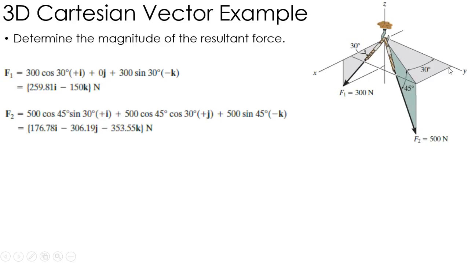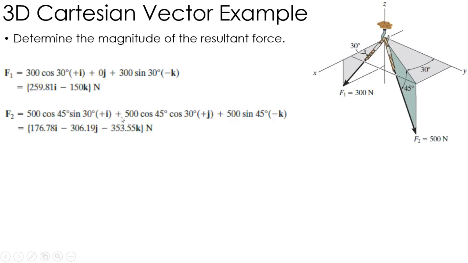Now I use that hypotenuse to find the x component, which is opposite the 30 degrees. So I'm going to take that value, the 500 cosine 45, times the sine of 30, because it's the opposite side. And that's what I have right here: 500 cosine 45, that's this line right here for the dark blue triangle, times the sine of 30, because the x component is opposite that 30. That makes this side 500 cosine 45 times the cosine of 30, because this one's adjacent to the 30.